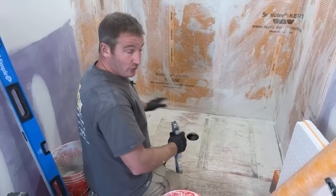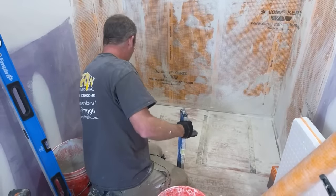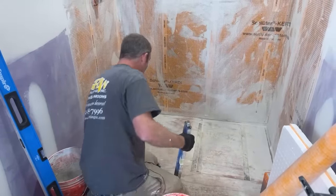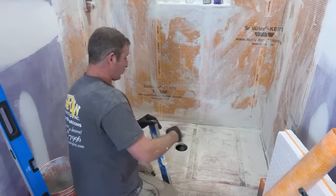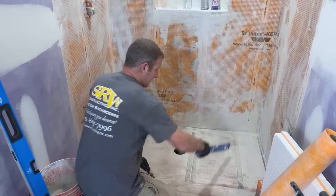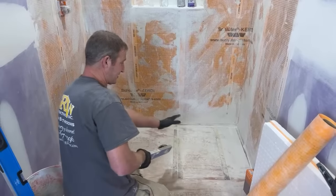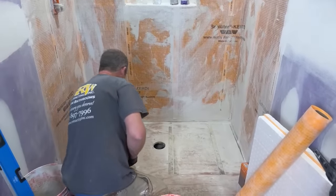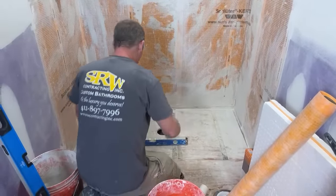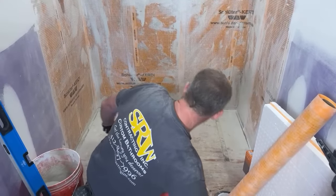I mean, you could floor level, or after you get this plywood in like this, I could floor level this area if I was really low in one corner. But really the ultimate way would have been, when I ran all this plywood, to just raise my blockers up to make it all level. I had 2x4s scabbed onto the side of the joist, and I could have just raised it a little bit on one side or the other so that my plywood could be level all the way across. So in other words, make sure that you're fairly level within reason. 1/4 inch is pretty much within reason in a 5-foot space.